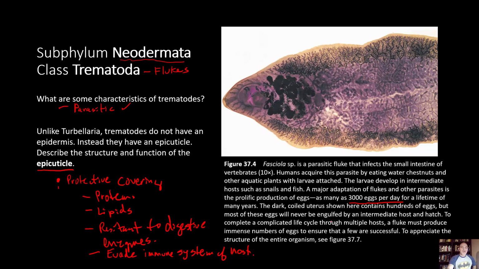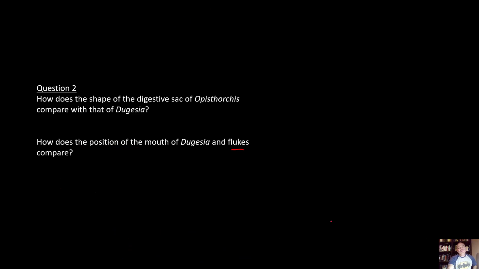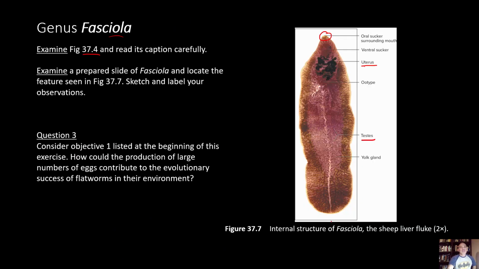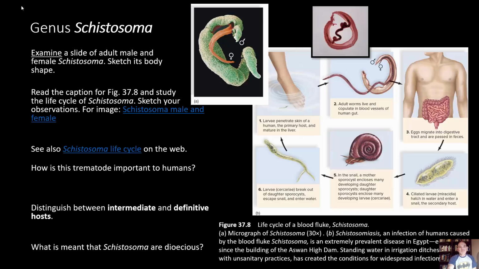And so the question they're asking is, what is the significance of that when it comes to their evolutionary success? Well, if it's hard to get a host and your lifestyle is that of a parasite, then you're an egg maker, right? Evolution would dictate you have to produce a lot of eggs. A lot of offspring are produced, but not all will survive because of the particular life history of these animals.